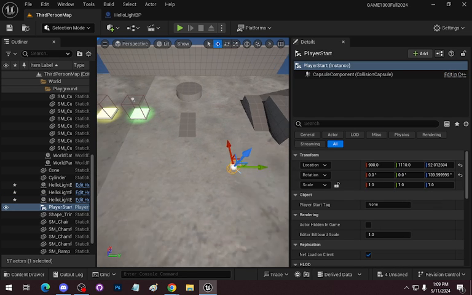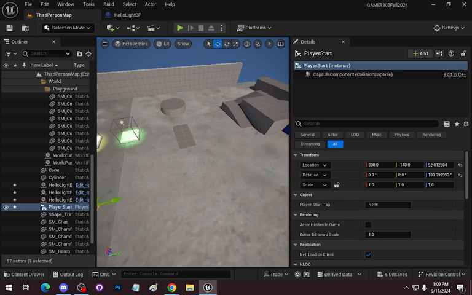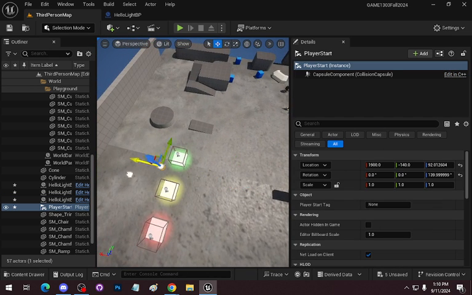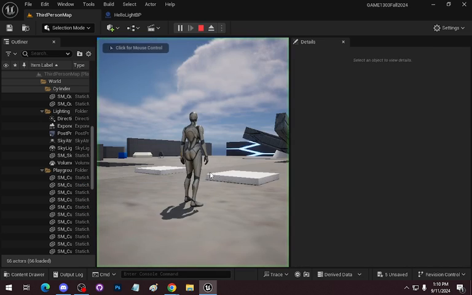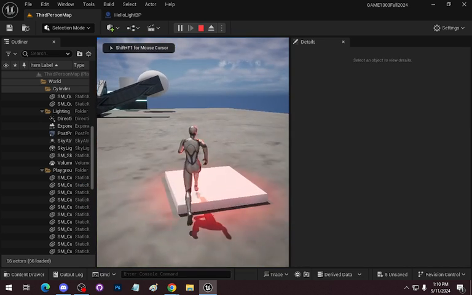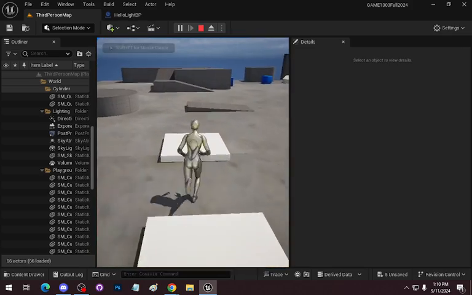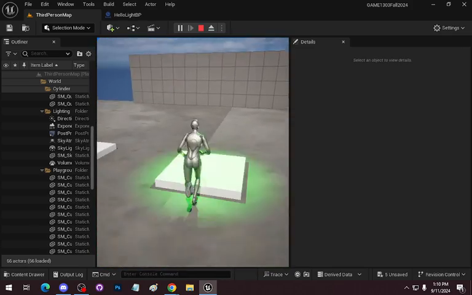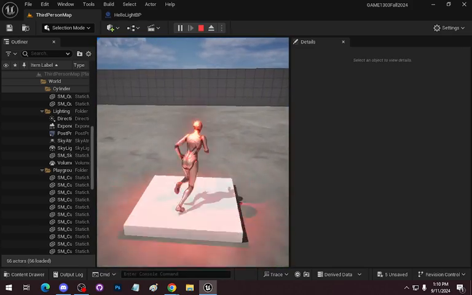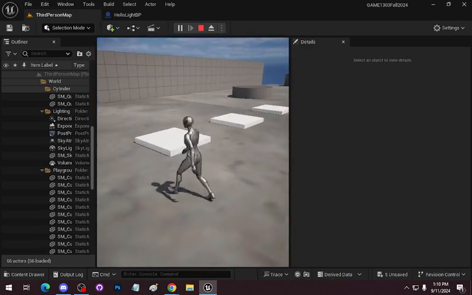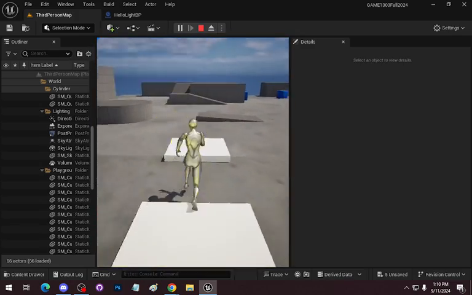I take my player start and I'm going to bring it over here just to make my life easier. See, boing, boing. And some of you were doing this already. You can see that with just duplicating the entity and whatnot, I got what I needed.